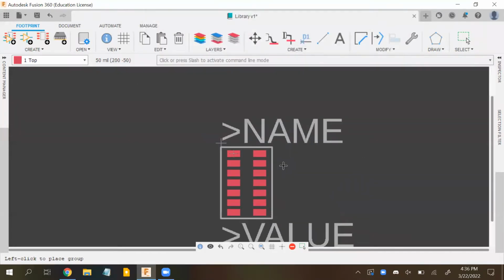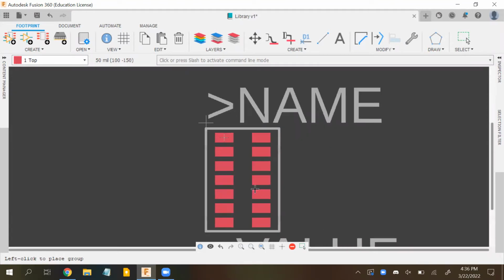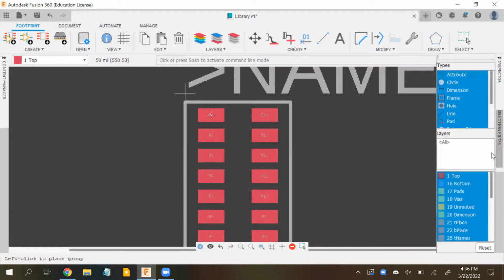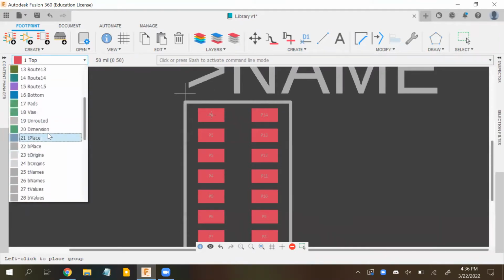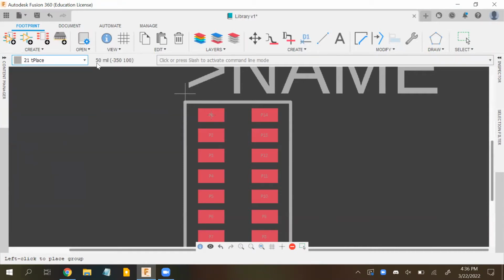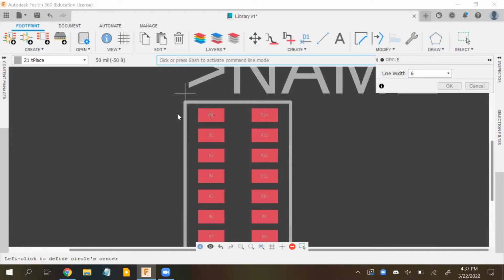So we need to tell the person that's making this board which pin is pin 1. So I can see pin 1 is labeled up here. So in order to label that, I'm going to go to the T-place layer. The T-place layer is something called the silk screen, and that's something that's actually printed on the board when it's manufactured. It's usually in white color on the green background. So we're just going to make a little dot to indicate that this up here is pin 1. So we're going to go to the Draw tab and make a little circle.